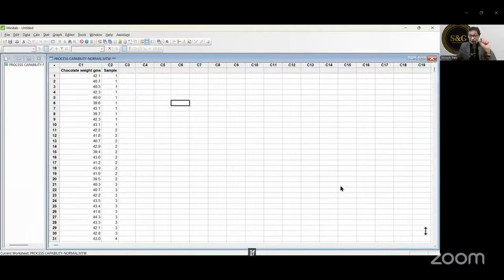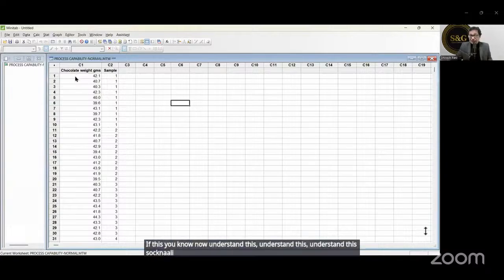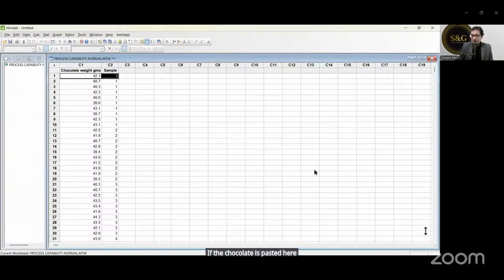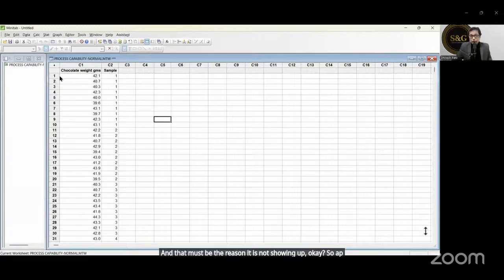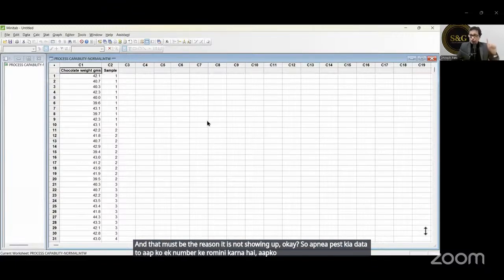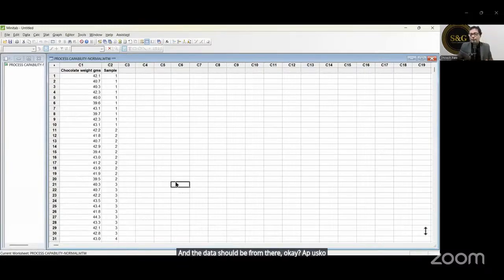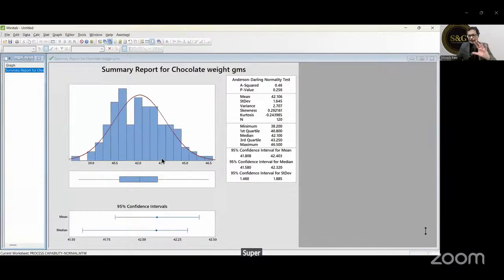Now understand this, Swapnali. If the chocolate weight is pasted here, it will not show. There is a gray column, and here the name chocolate weight should come. And that must be the reason it is not showing up. When you pasted the data, you should not paste it in row number one. The chocolate weight name should come on top in the title, and the data should be from there. Paste it and see, then the problem will get resolved. Got it? Very good. Now try it and type done in the chat box. I think that is the problem: you have pasted in the first row instead of the title row. That's why the software is not taking up the column. It is not reading the column.